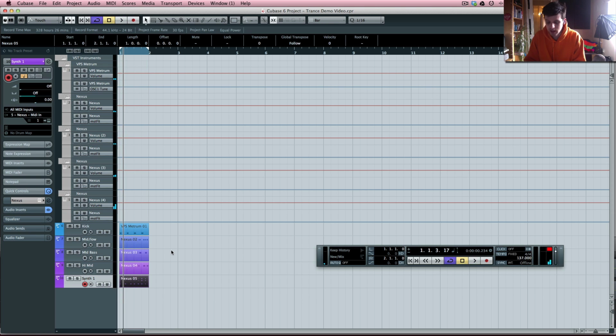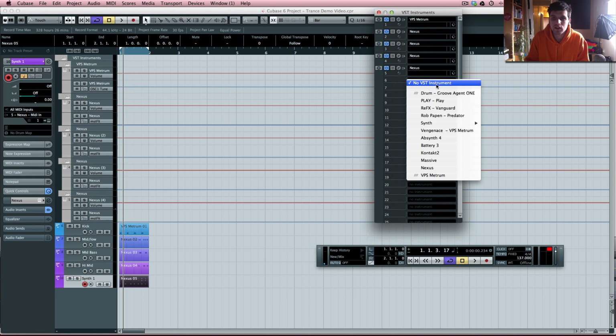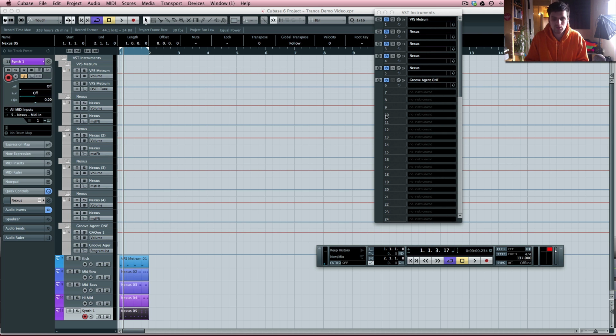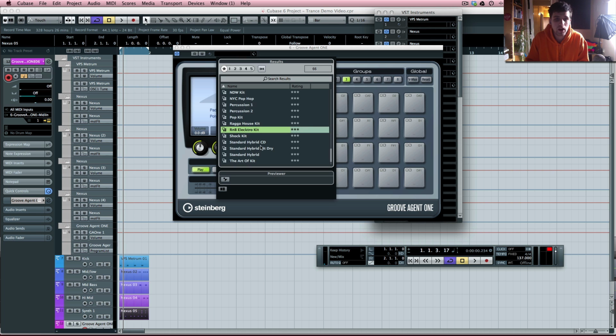So what we'll do in this one, which I wasn't going to do, but it makes sense to do it, is we're going to set up a sidechain. Now, normally you have a preset project set up ready for sidechain, then you don't have to do this every time, because it can get quite annoying.